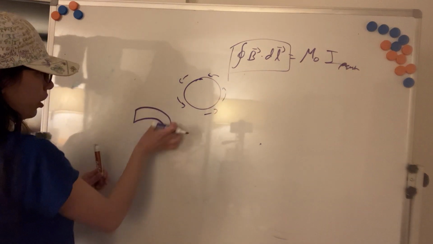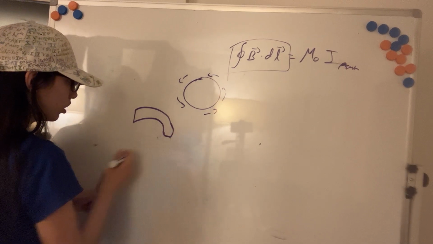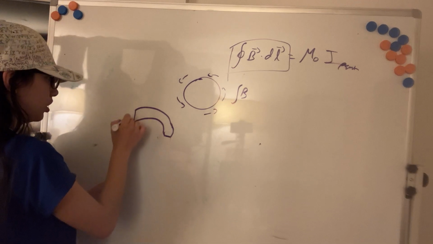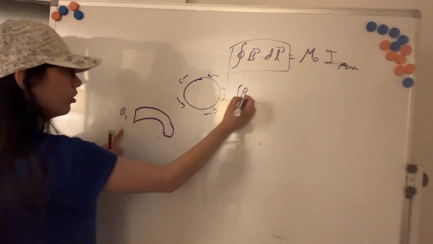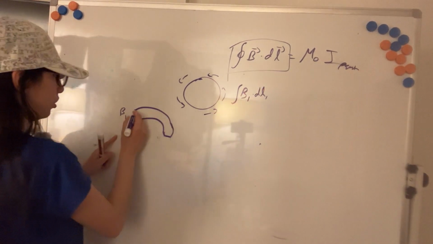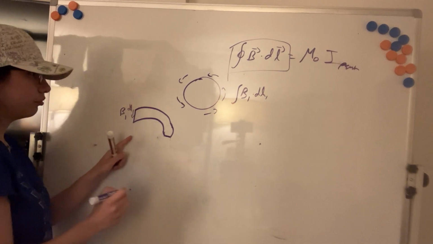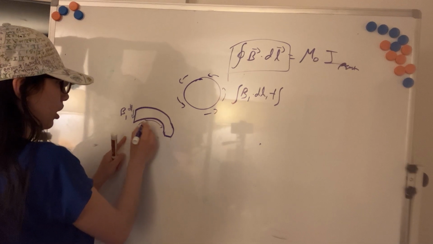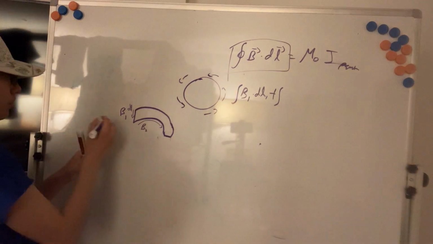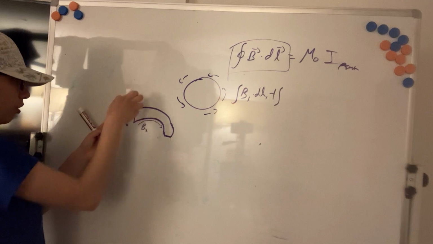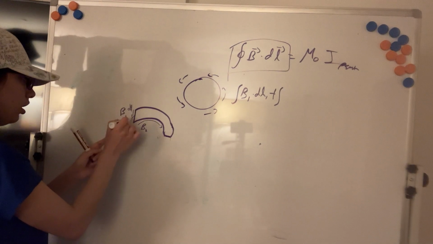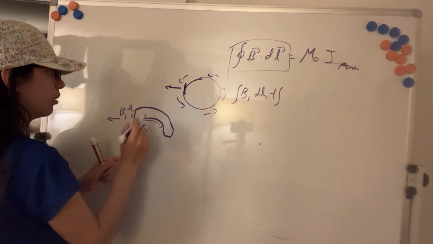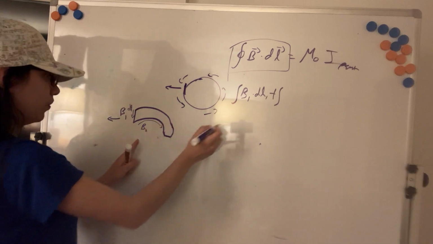So we can divide this quarter cycle in this part. So we will have the integral of B1, you could say this is B1, so B1 dot dl sub 1, plus B2, and again here would be dl. Sorry, in B1 we have dl going in this direction, and the magnetic field, as you know, is in this direction, because this is the magnetic field. So exactly at this position, we have this that is in between this and this. Then we have B2 that goes from here to here.